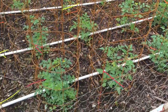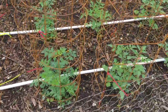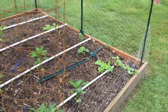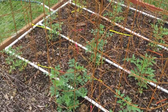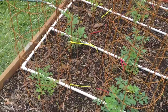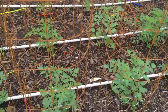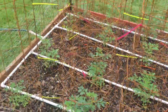I marked each spot where a plant was with a Sharpie, then came back and drilled a small hole in the PVC. I drilled smaller holes at the end and bigger holes at the beginning. Then I assembled it all — I didn't even seal any of the connections, because if I wanted to change something or expand holes to deal with water flow, I could. This is my first run on it.